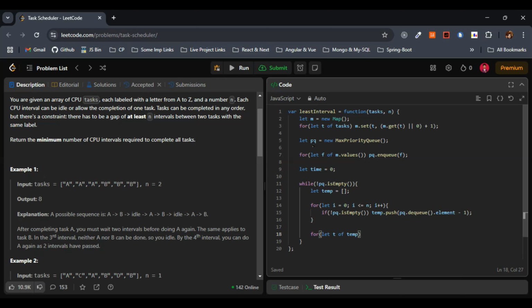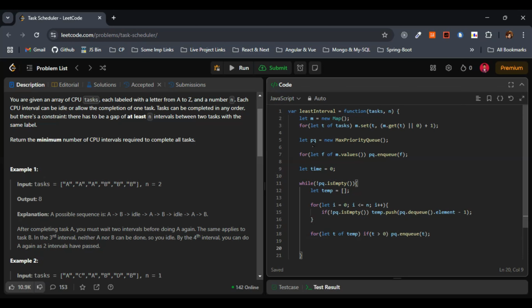So here I can just write in this way: if t is greater than 0, if the task still exists, then we have to push it back into the priority queue. For pushing, I'll just make use of the enqueue operation, so enqueue of t. This is fine. I hope this is completely clear.